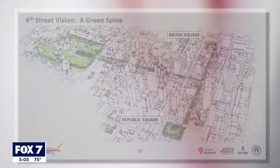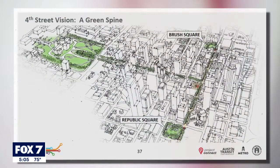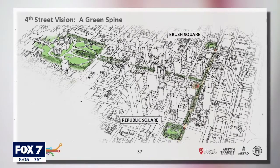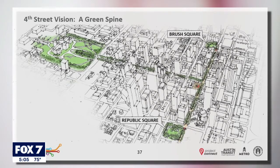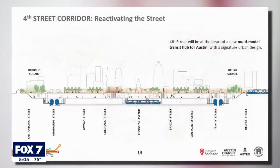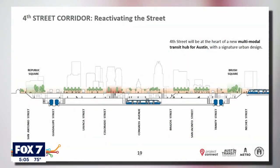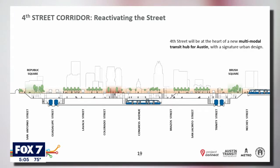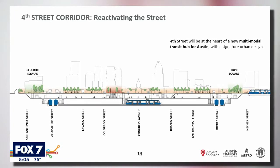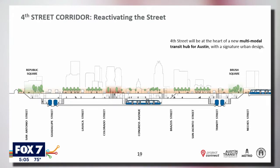The concept involves creating what's called a green spine — a pedestrian-friendly, Texas-sized T with the main section on 4th that crosses over a landscaped Congress Avenue from the Capitol. Under the Austin skyline will be the massive transit tunnel, with an entrance at Guadalupe, turning at 4th, then heading south under and out of the Rainey Street District.